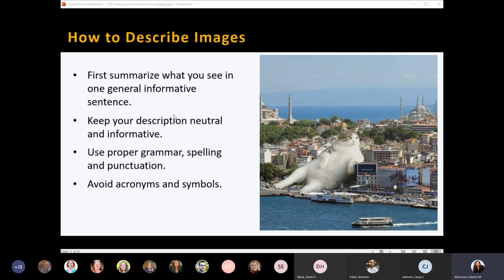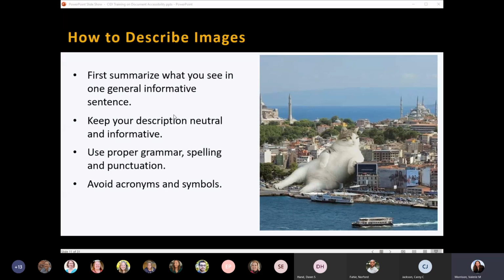So when people ask me for an image like this, I would say 1 to 2 sentences would be a great length for your alt text. You don't really need more than that, unless depending on context. Maybe it's a class on memes and you really need more and you want people to know more about the image. But I would say about the length of a tweet is how long you would want to spend on this image. And you want to use proper grammar, spelling, and punctuation. Avoid acronyms and symbols whenever possible so that the screen reader is going to pronounce everything in predictable ways.